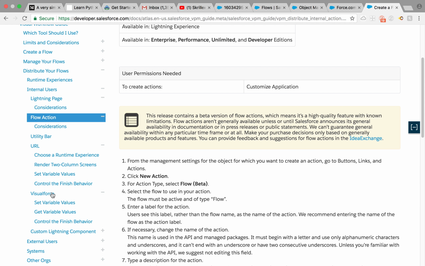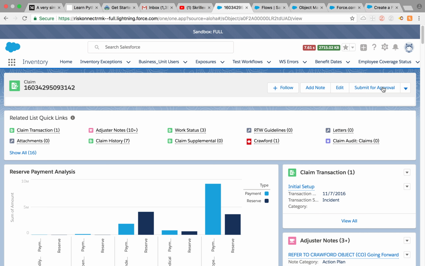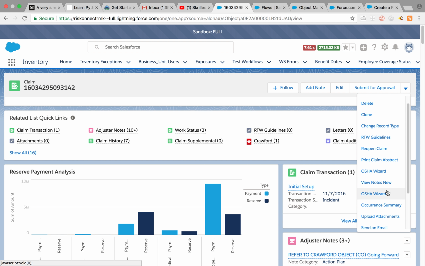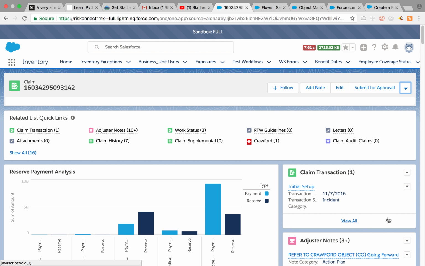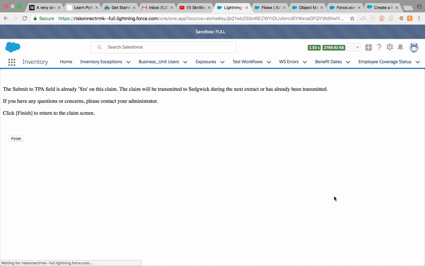So that is why we created a Visualforce page. It will look something like this. So this is our own Visualforce page. It is obviously Lightning style right now, and this is how it looks.